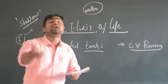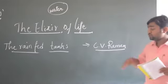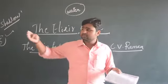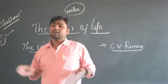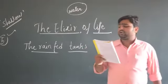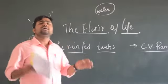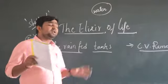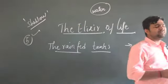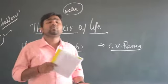Contributory, which means helping that, or secondary causes are the slope of the land. Secondary cause, what happens is, when we have sloping land, if the water comes slowly also, the soil will go away with that. And removal of the natural protective coat of vegetation. Yes, the natural coat of vegetation means the plants or the trees which are holding the soil tightly with their roots. When we cut them, what happens? The soil will be loosened. That loosened soil will be washed away when the water comes.